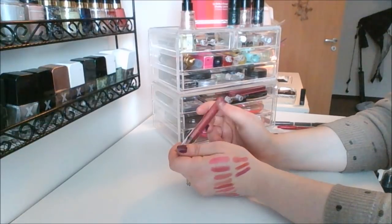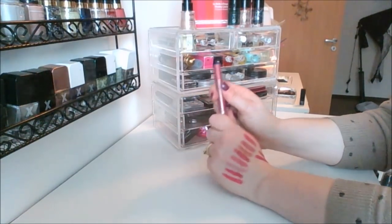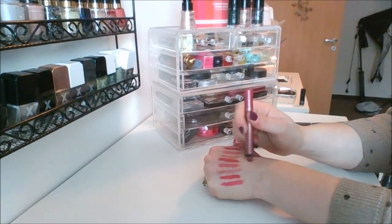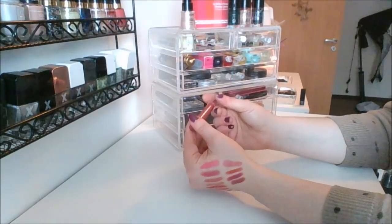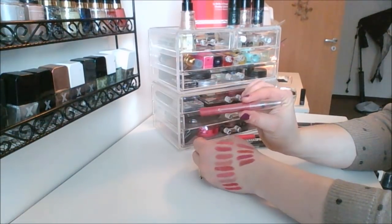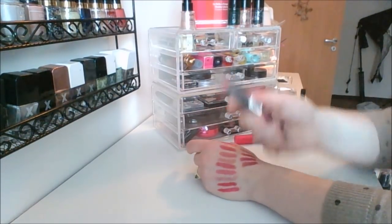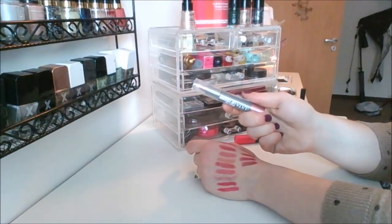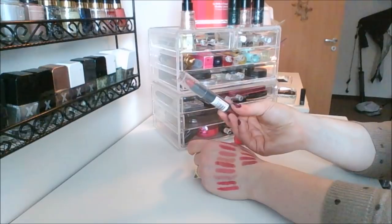Then I've got two Ulta ones. This one is super old — this one is in Love Story. These are so good. People hate on Ulta all the time for their makeup brand, but there are some gems in there. This is their lip crayon. These are the matte lip crayons and I got this for free for working at Ulta in the shade Carnival — but as you can see, I've never used it, still in packaging.